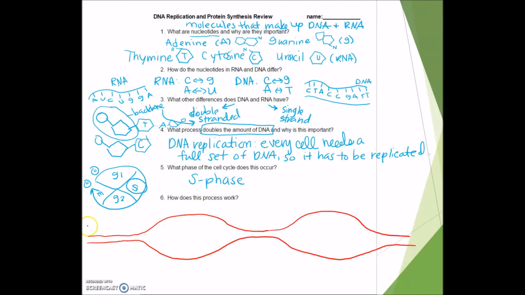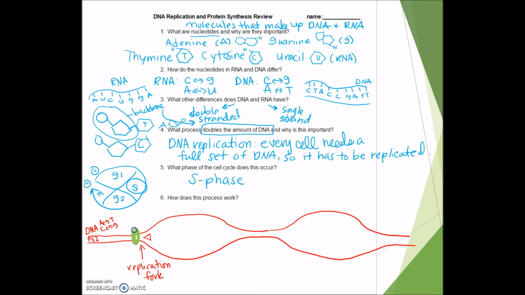Okay, so this is our DNA. This is going to have A's and T's and C's with G's, and T's with A's. So A's again going with our T's and C's going with our G's and vice versa. And then right here, this is the place we call the replication fork, where this is going to start splitting. And the molecule that splits that is called helicase.